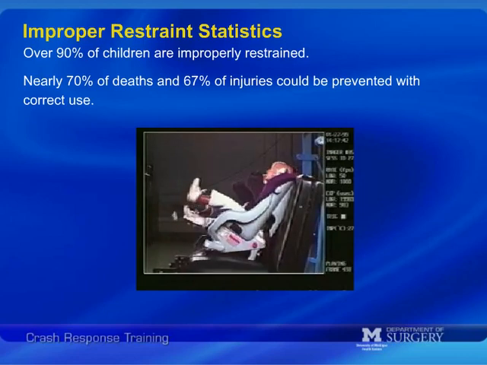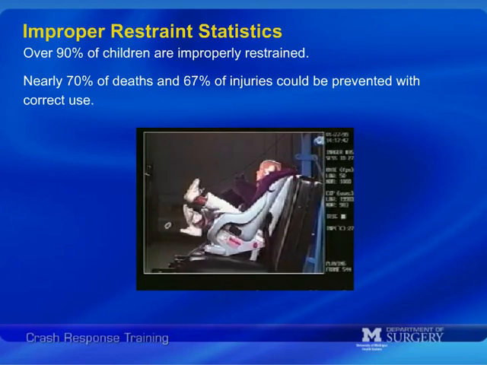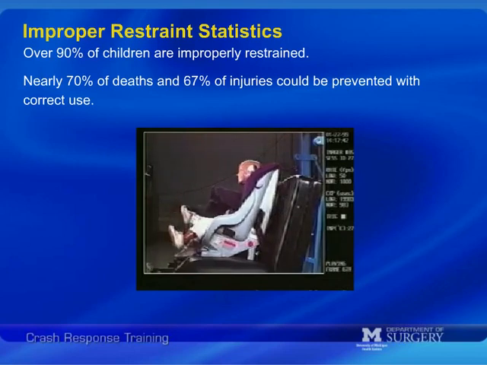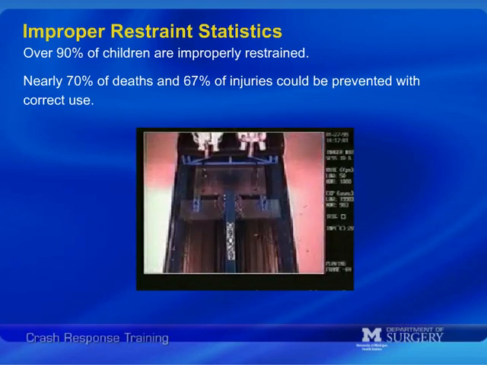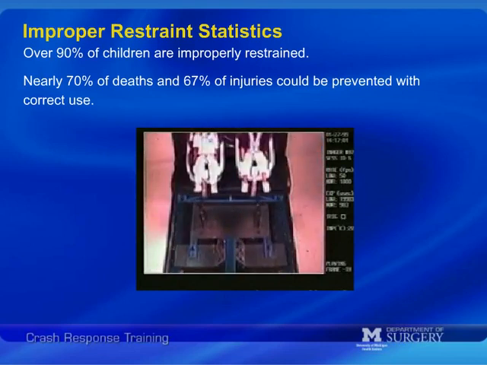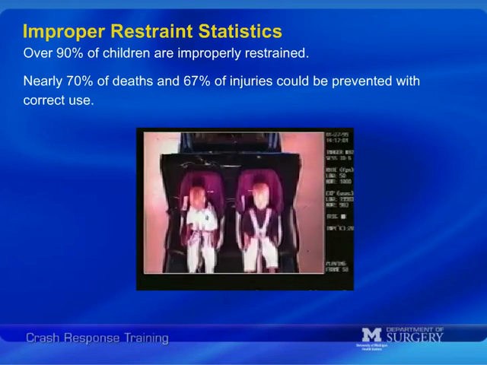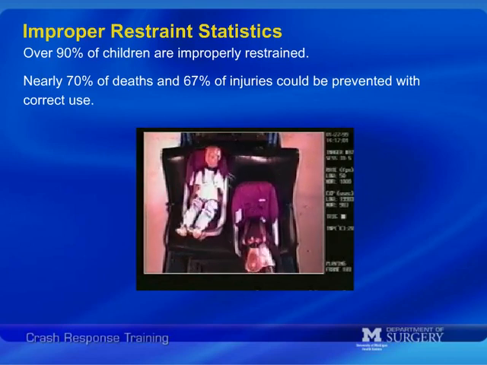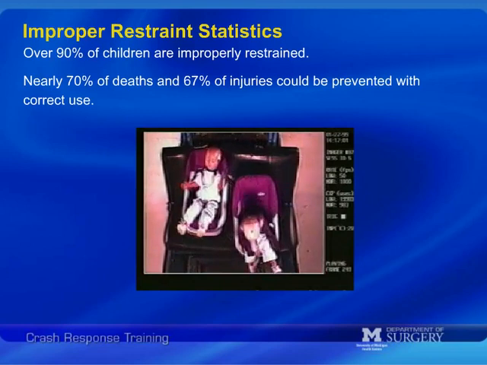Now, you can see here in the video what happens when a child safety seat is improperly installed into the vehicle. The child seat ends up going much further forward, and also because the harness is loose, the child goes further still. And based on the film, you can just imagine how hard that child would strike one of the seats in front. The risk of danger and injury is much greater.